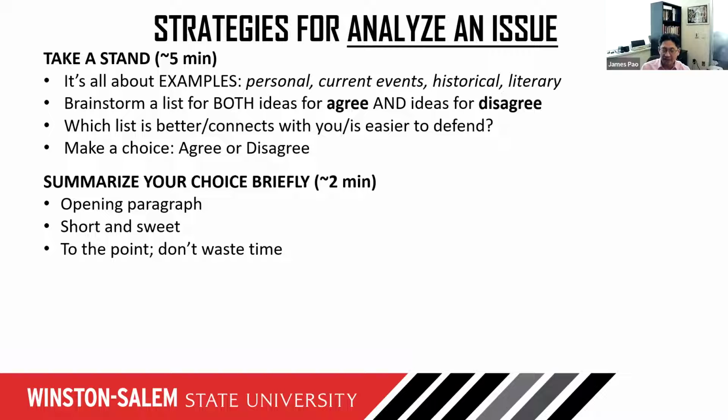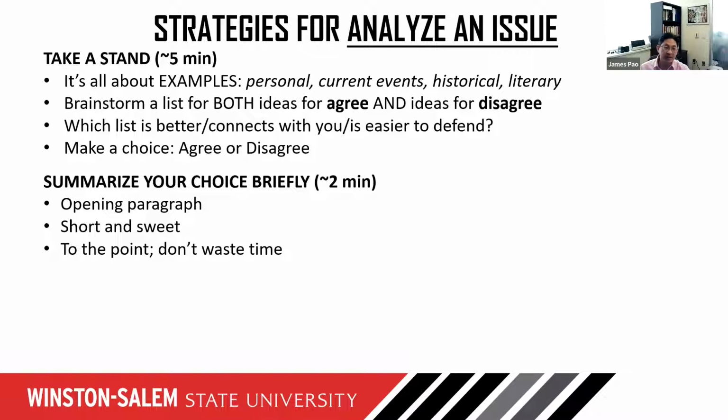So this is, again, great practice for midterms and final exams, where if you're asked open-ended questions, this is great practice to try to answer them. So the second thing you're going to do out of this very precious, limited 30 minutes is summarize your choice briefly. And you're going to do that by writing your opening paragraph. A couple of key things to think about is keep it short and sweet. This is not a time to start running off and typing a bunch of nonsense. Short and sweet, to the point, don't waste time, just summarize.